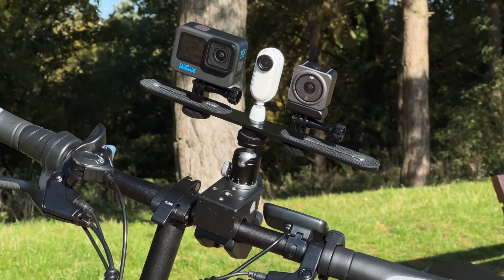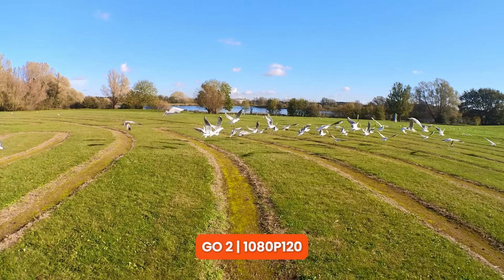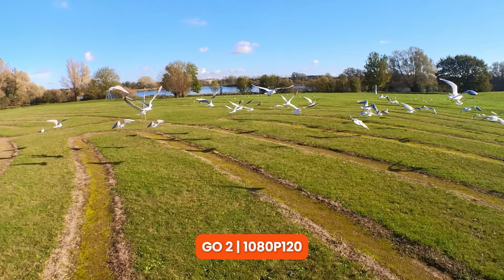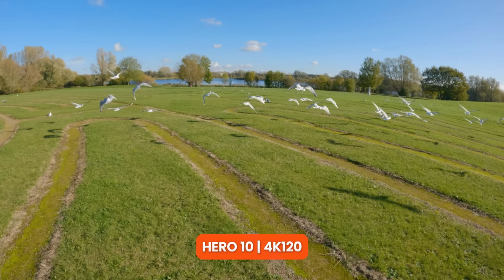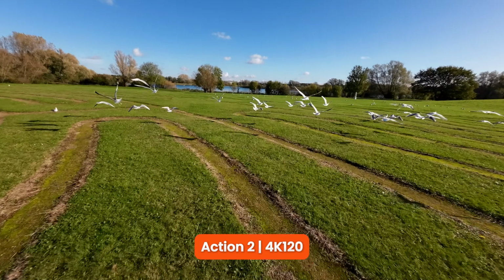To test slow motion, I mounted the cameras on my bike and cycled up to a flock of birds. All the cameras can shoot at 120 frames per second, but the Go 2 is limited to 1080p, and the Hero 10 and Action 2 can shoot 120 frames per second in 4K. I think overall the Hero 10 is a clear winner for smooth slow motion footage.